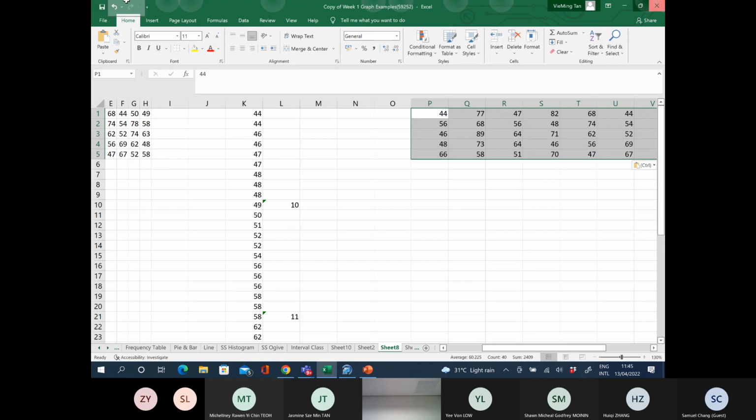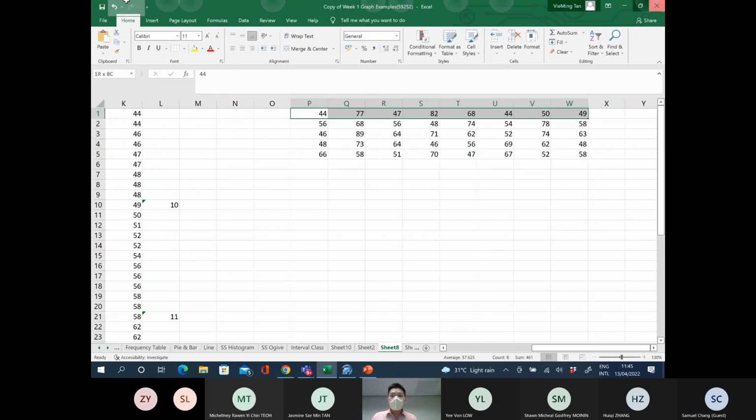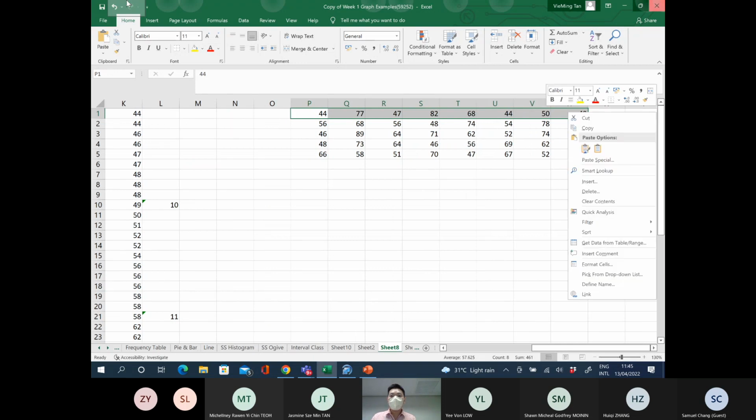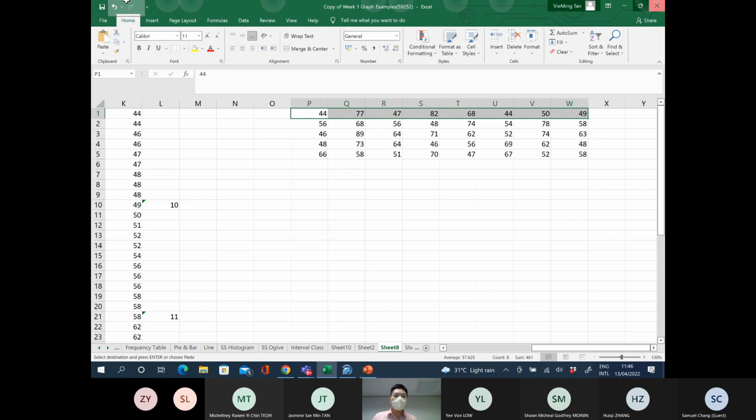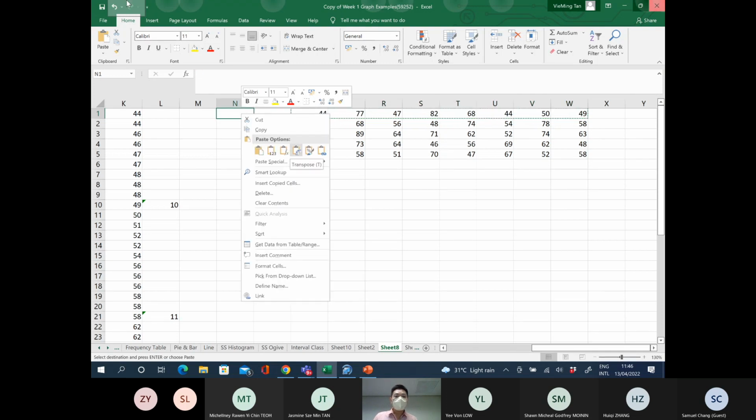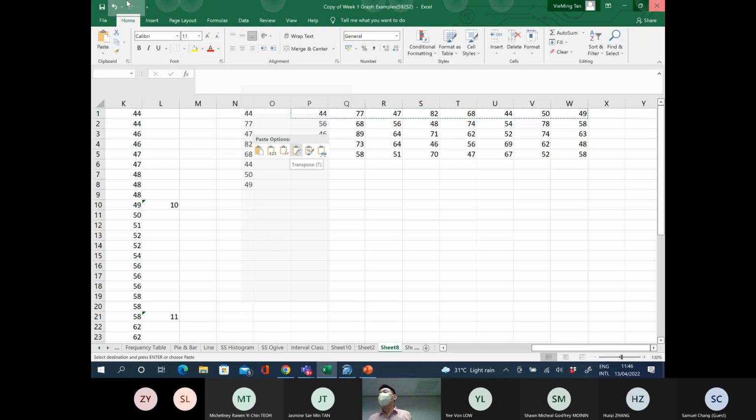So I'll show you one of the ways that you may use to sort the data. Let's say now I want to change this row of numbers into vertical form. How? I highlight this, copy. Let's say I want to paste somewhere here. When I paste, I use this one, transpose.